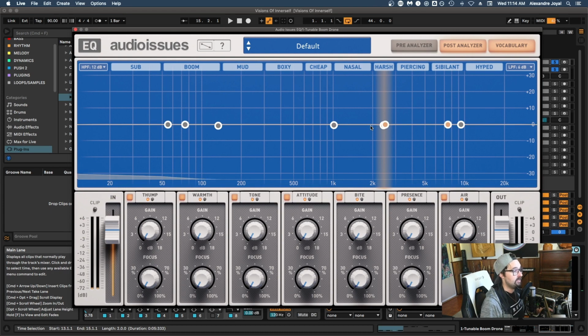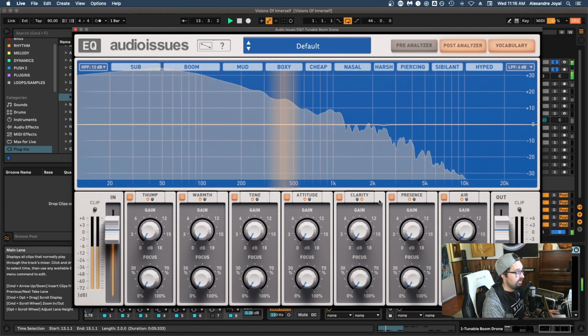Let's talk about boosting. When you boost frequencies, you're adding more of them to the mix. You boost to add something that's missing most of the time, like presence in the vocal track, attack to a guitar, or body in your bass. So let's play around with some boosting with our bass track. I'm gonna go ahead and play it.